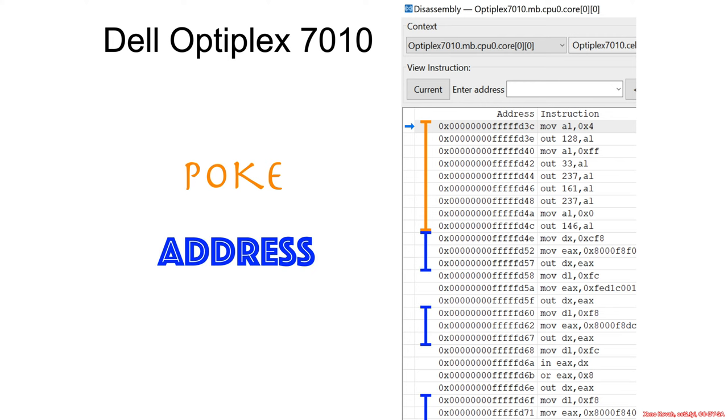There's also some address/data accesses. Here, this is going to be taking a port, CF8 into DX, and then writing some value into EAX, and then EAX out to CF8. So basically CF8 there, F8 here, F8 here, F8 there, this is always just setting an address into the DX register to be used as the out address. And then we see the corresponding data here. So this is setting an address, and this is writing data out to that address.